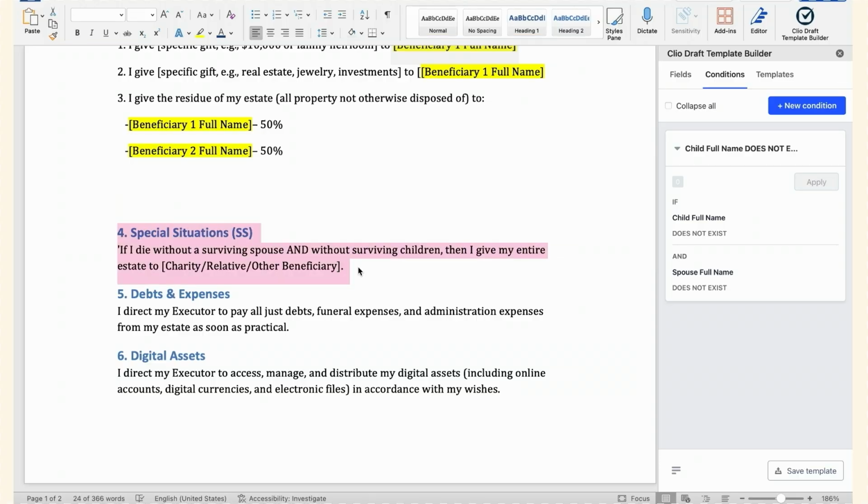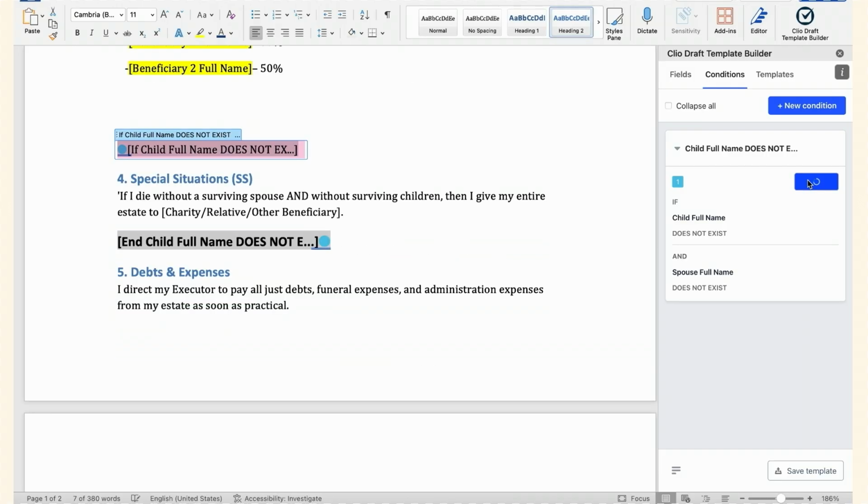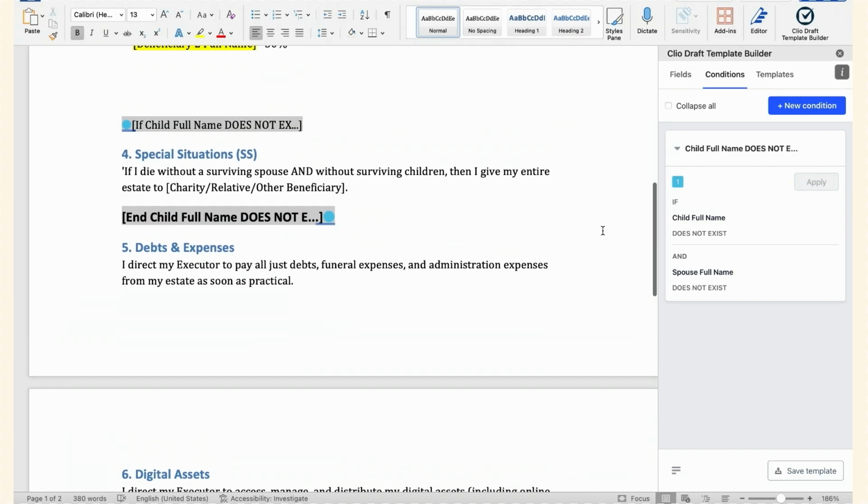So here I'm highlighting the statement, applying that, and there we go. It's that simple and straightforward. As long as you have your conditions laid out and your custom fields are there, when that information gets populated, your statement will go into your document.